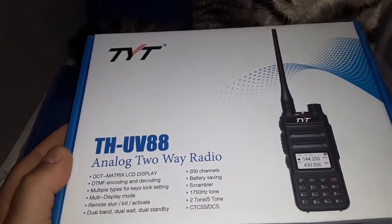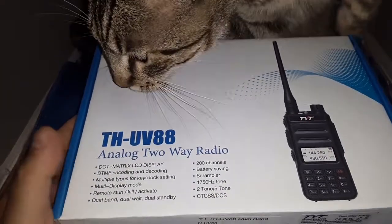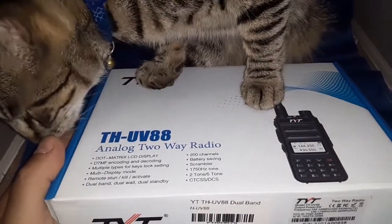This is the Baofeng UV-5R killer. This thing is going to smoke any Baofeng.